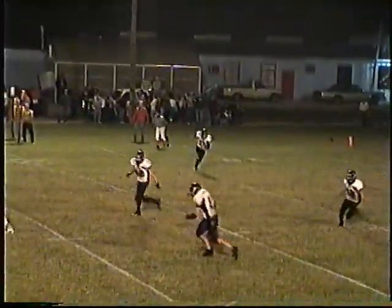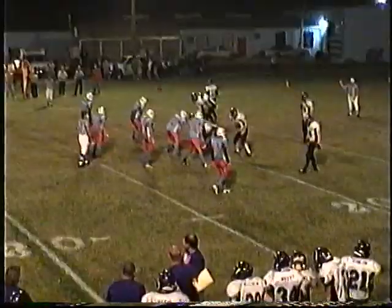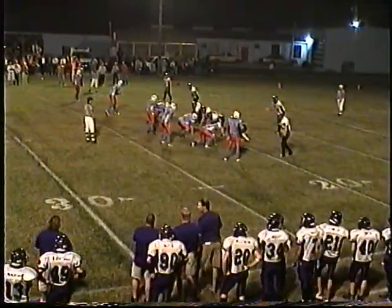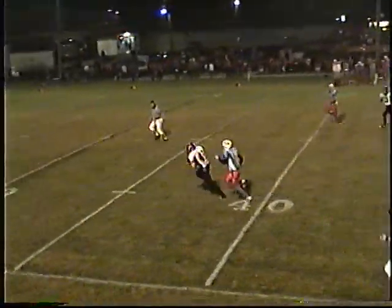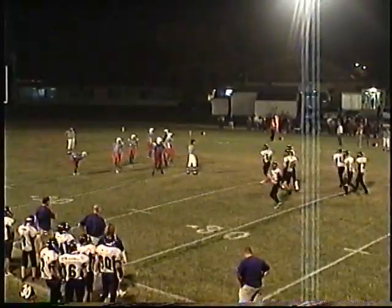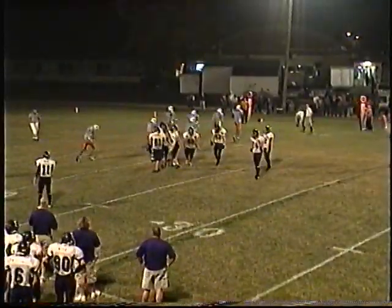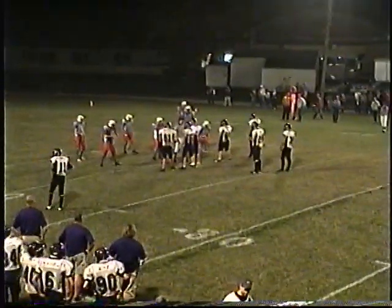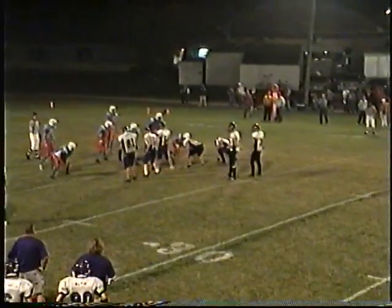Edgerton with the kickoff, Brady left a reception, and he's going to be brought down by one shotgun formation. Sends Chris swings to the right, a receiver to the left, nobody in the backfield. Pump fake, fires, has a man open, caught, and tackle right out of that 20-yard line. Distance, that's the one thing about 8-man football. It's quick, high scoring, lots of passing. Williamsburg just passed their way down to the Crest 20-yard line where they'll take over 1st and 10.